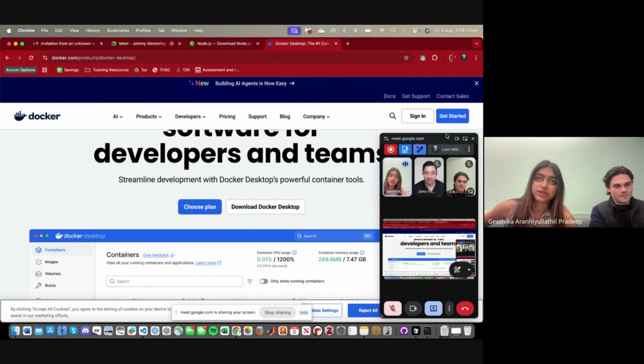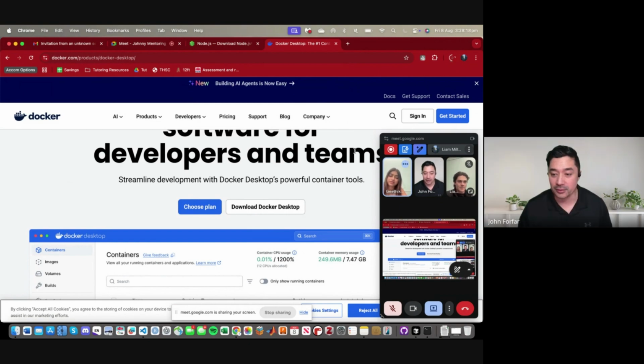To what extent do we need to know how to code to do this? Yeah, so not much at all. Basically, once you get the tools running, you can just chat to the AI in Cursor, and it will go off and do everything for you. So you don't even need to run those commands in terminal anymore. The AI can run commands. The AI can actually install a lot of things for you, but I just found that installing a couple of these things manually just makes it a lot quicker.